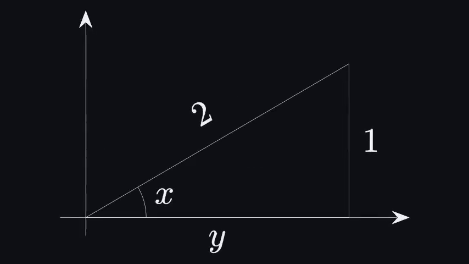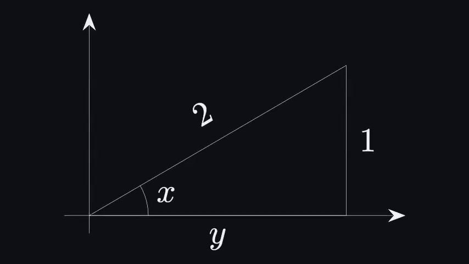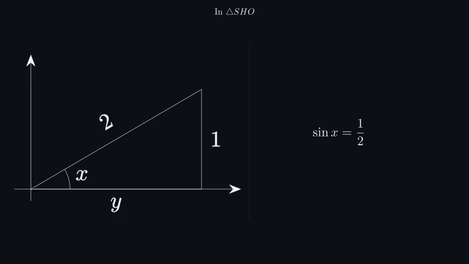Study the diagram carefully. This prepares us for the next step. In this triangle, the angle x is at the bottom left. The side opposite x is 1, and the hypotenuse is 2. The unknown adjacent side is y. We need cos of x and tan of x in the expression, so we must first find the adjacent side, y.